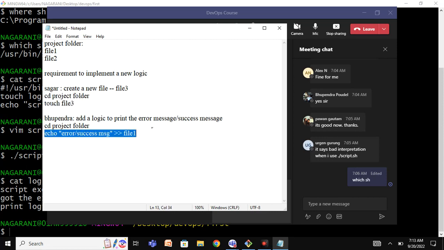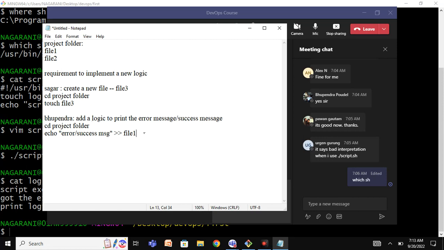But whether it is a small logic or a big logic, if you wanted to club these two logics, the one done by Sagar and the one done by Bhupendra, and merge them and deploy it or use it for your project, how easy or hard would it be?